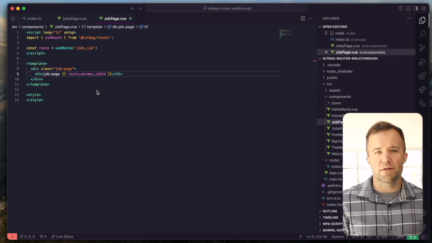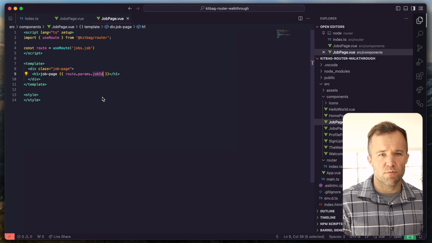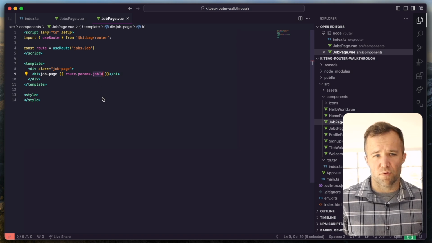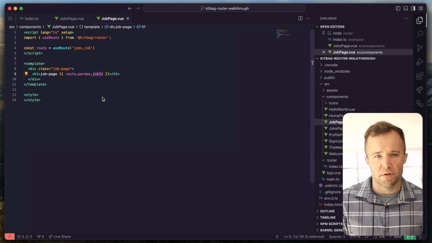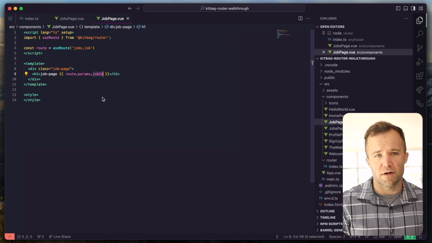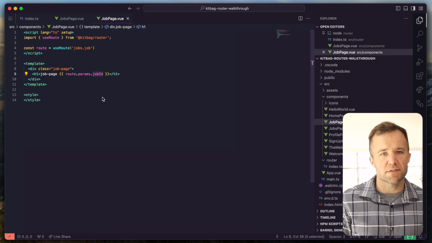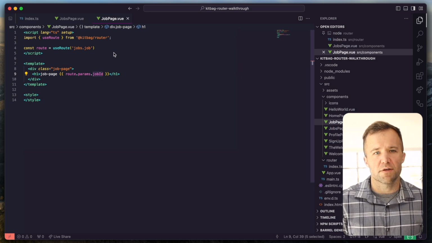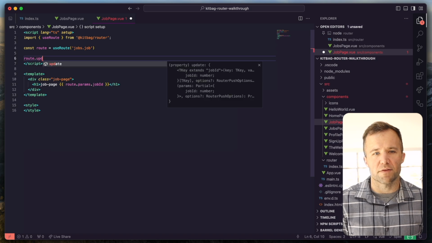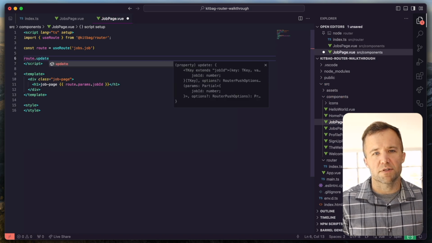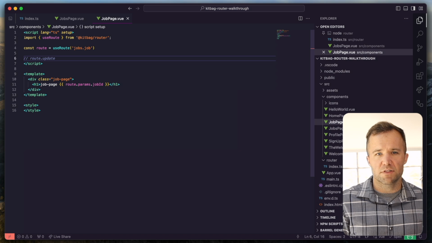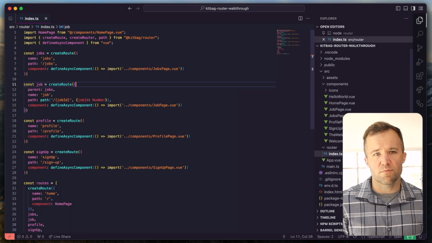While in this example, we didn't really need to update the value for the param, it's worth noting here that params themselves are writable. So if you changed the value of jobId, the router would automatically update the URL for you. If you ever want to debounce this or update multiple parameters at once, you can also do this with the update method on the route. There's a lot more you can do with params, including making them optional, as well as using them in places other than the path. Let's do both of these with a new sort param on the query.